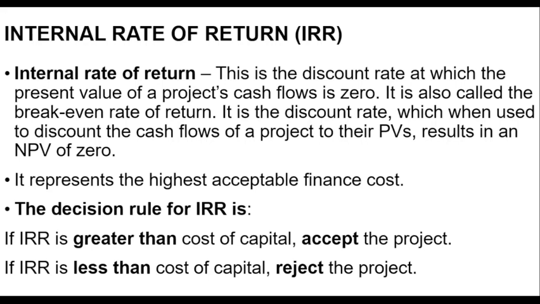So internal rate of return is a very popular discounted cash flow technique, and when we talk about IRR, it is the discount rate at which the present value of a project's cash flows is zero. It is also called the break-even rate of return. It is the discount rate which, when used to discount the cash flows of a project to their present values, results in an NPV of zero. That is why it is called the break-even rate of return. So that is a brief definition of the IRR.